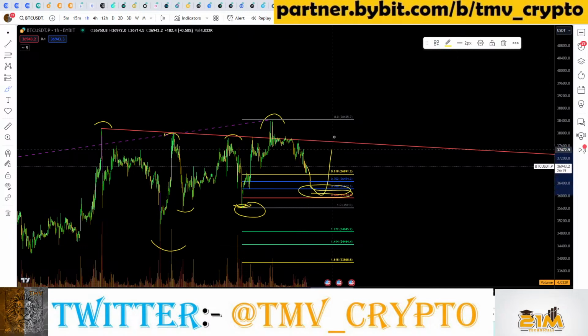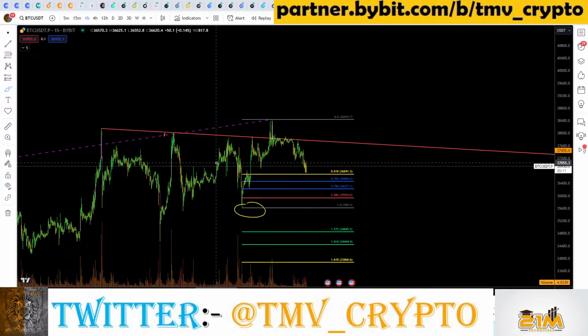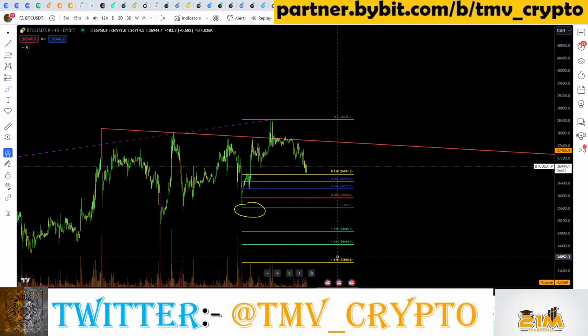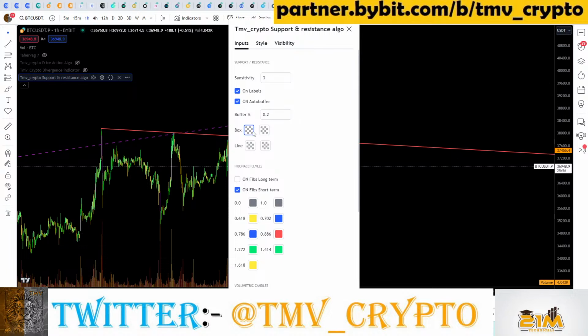And if you need to pump up, this is how the price is going to go up from there. So basically this is how it tells you how the fibs are very important. In case we start losing 35,900, if we start losing these levels, the price is going to go down. Now you don't have to use fibs independently. You have to use fibs along with the support and resistance, guys.